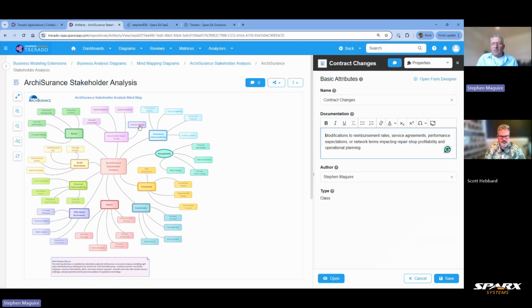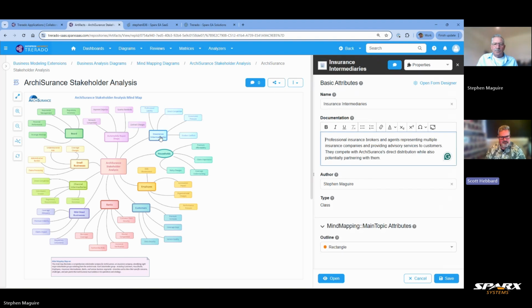So if you're talking to stakeholders and you wanted to update some of the documentation here based on their feedback, could you do that? Oh, absolutely, Scott. This is live, and you can update this information. That's a very good example. Inside Trerado, both in the Designer and in the Collaborator, we have the ability to do reviews. I could also give a particular stakeholder the ability to look at aspects of the properties and update those. We could have done the workshop and then got them to give us some feedback.